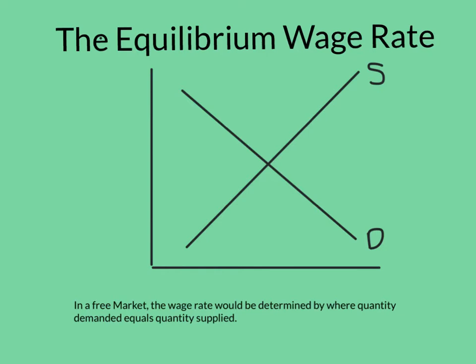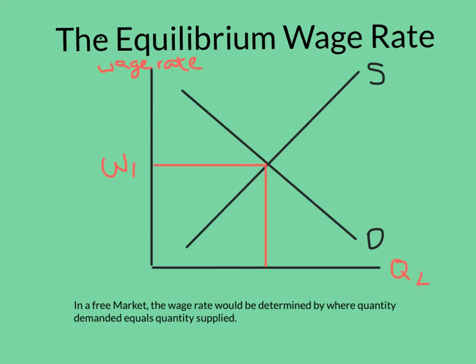Hey guys, so today we're just going to have a look at government intervention in the market. And we said that when we look at the labour market, one way which the government intervenes is through minimum wage. So we're going to just have a look at how that affects quantity demanded and quantity supplied today.